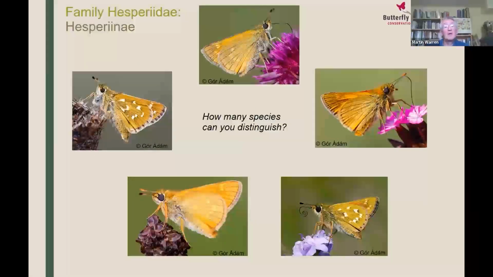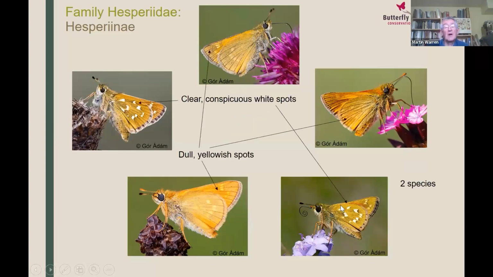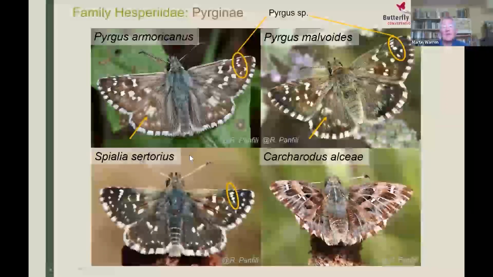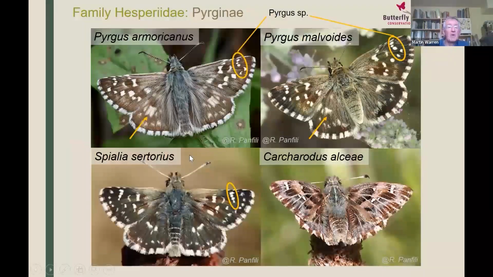So here, if you look at the hind wing, you can see that there are two different species. There's this species here, which has got no silver spots, and there's this one which has, this is Hesperia comma. So getting a shot of, or a look at, the underside often helps. So yeah, that just summarizes the fact that it's good to look at the upper side as well as the underside.